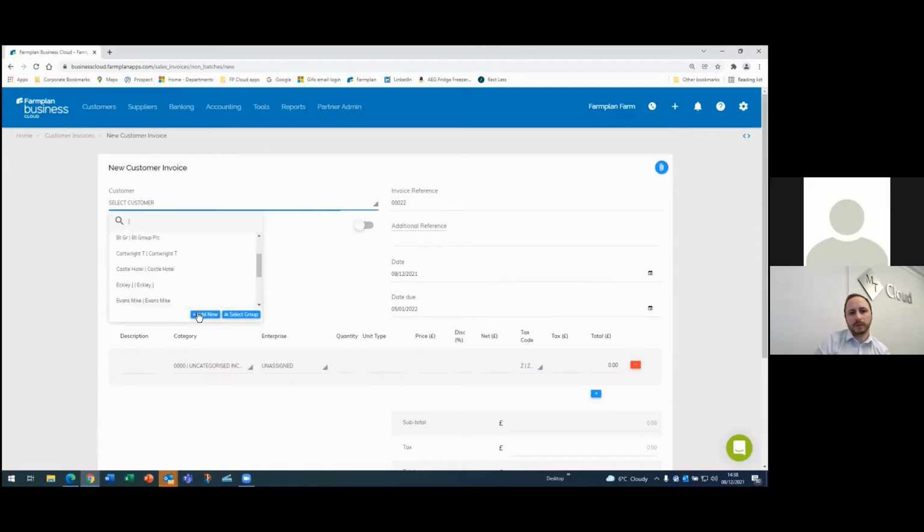We can add new customers here as well if we want to, but equally we can set up customer groups. I know there are veg boxes here. We could have a veg box scheme that we could have them all set to, I don't know, £30 a month, and we could just press the button and all those invoices go out to that group at that time, set reminders, and that will continue to do that. So some real automation. It's all about trying to pull data in, push data out with ease.